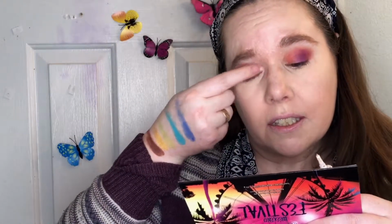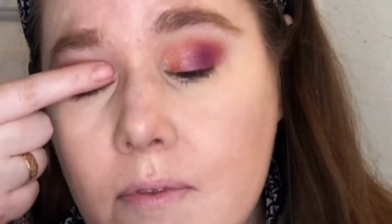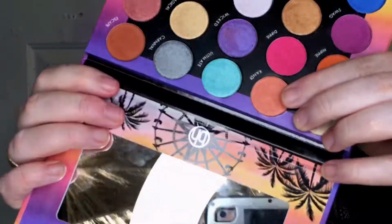And now I'm taking my NYX glitter glue and I'm putting that on the inner corner and over the top of that orange sleeve that I just did. So now I'm taking Candy, which is this shimmery orange right here, and I'm just putting that over the top of that right to there. That's just to make that shimmer. It wasn't a very intense orange. It's more of a tanny orange, and I wanted a brighter orange. And this just lets it be a little brighter going into that purple.